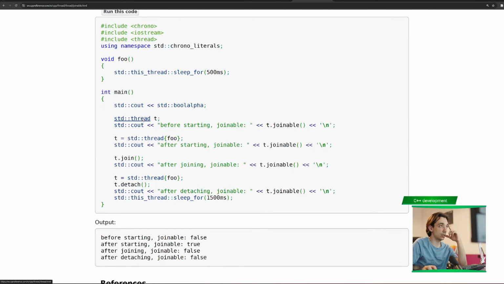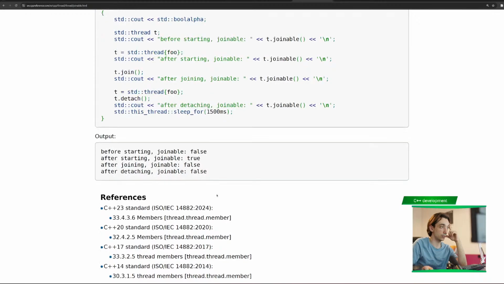Okay, so we start a thread. Before starting a thread, it's not joinable. After starting a thread, we gave it some function, so it is joinable. After joining, it's not joinable, and if it's detached, it's not joinable as well.